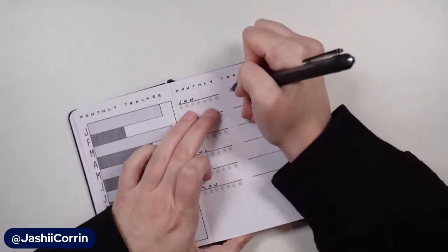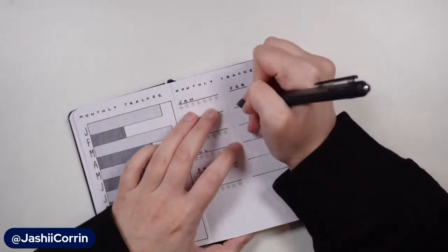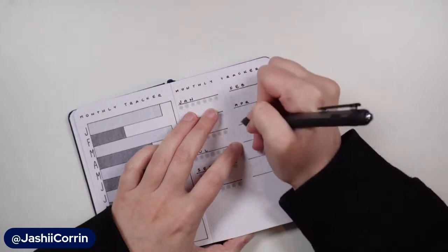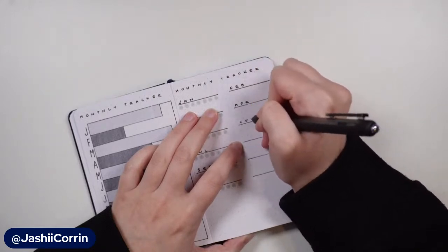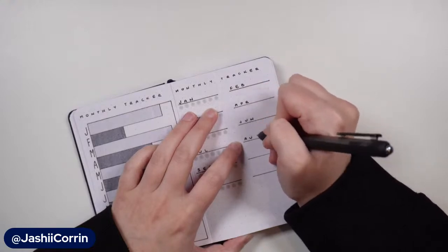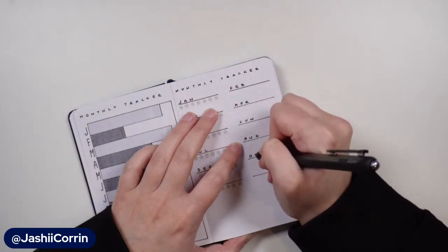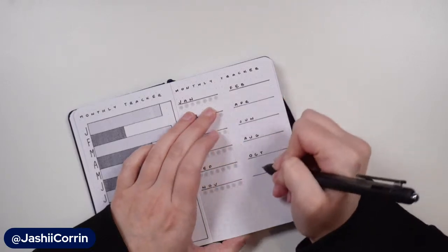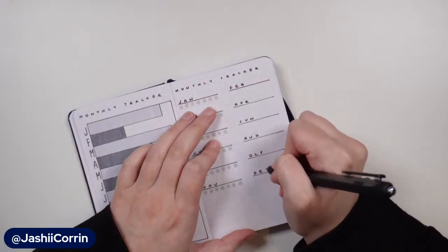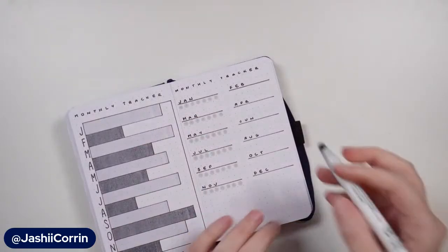January, February, March, April, May, June, July, August, September, October, November, December. Excellent. And again, we're going to put those dots in even though I wasn't supposed to.